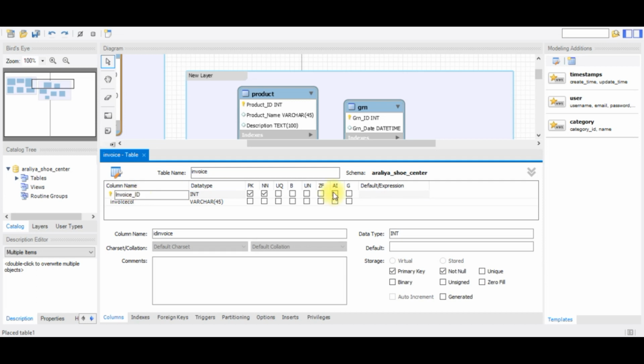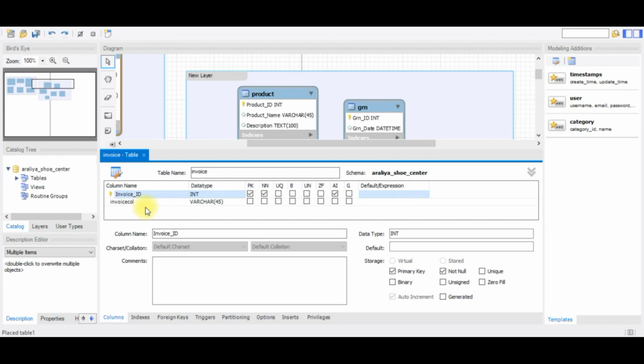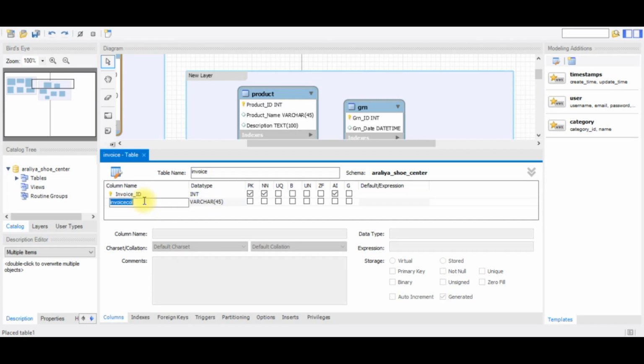ID, and I want to check the auto increment tool. The next one is date, so I'm going to wait for a minute, as I want to know the second attribute of date.